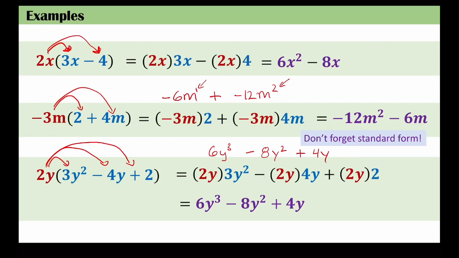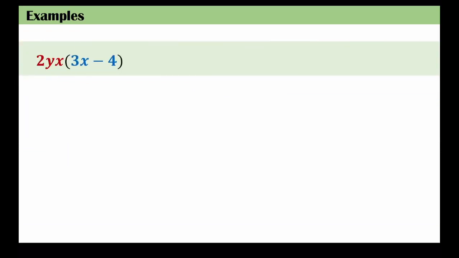Excellent. Some more examples. I'm throwing in a couple more variables this time to show you how I play with it, or how you should play with it as well. So we're multiplying this whole term into our expression here of 3x minus 4, so it appears twice. And let's see, we got 2 times 3. So 2 times 3 is going to be 6. We have an x times an x. It's going to be x squared, and then we have a y left over.